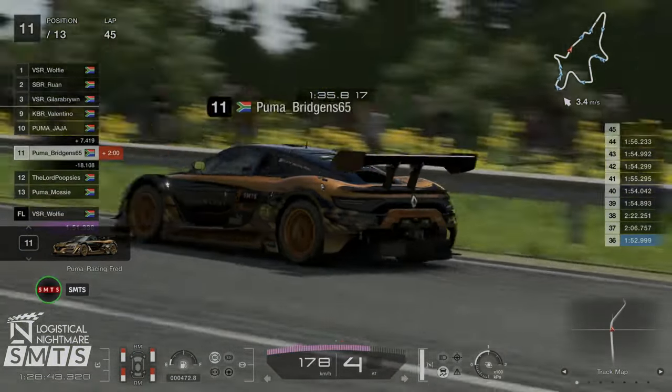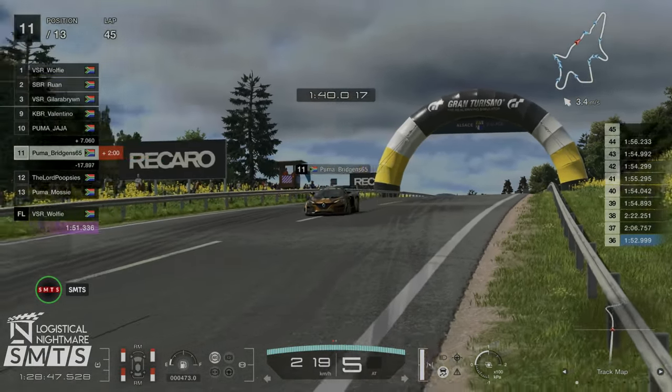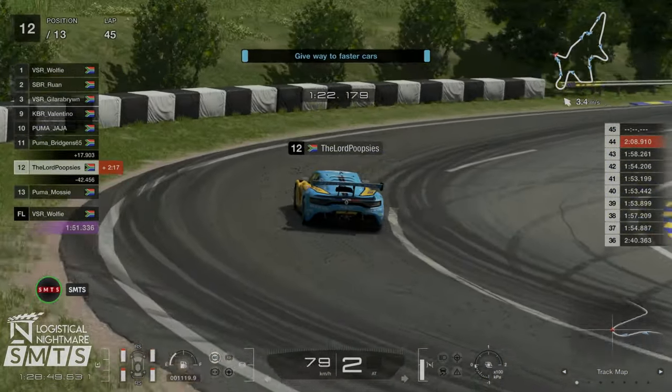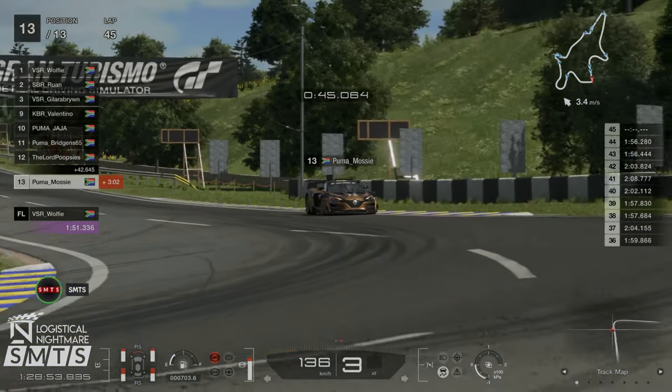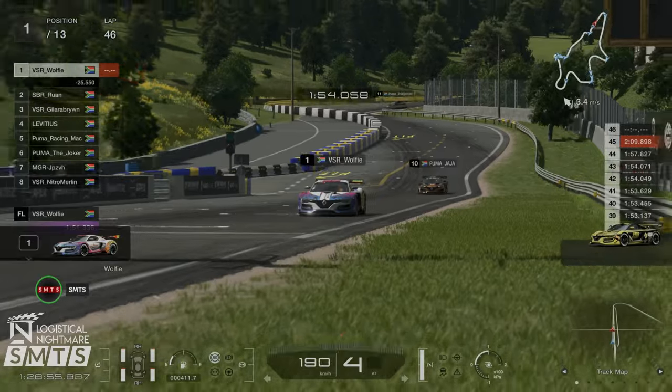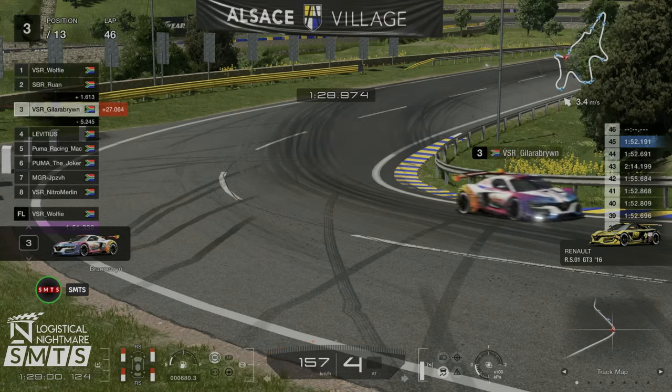P10 is Yaya, it's about to get lapped. Bridgen's in P11, that's 7 seconds away from Yaya. Pupsi's 17 seconds away from Bridgen's, and Mossy 42 seconds behind Pupsi's. So quite a lot of massive gaps between everyone.